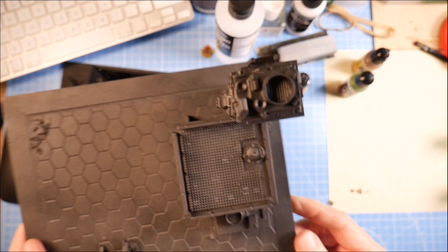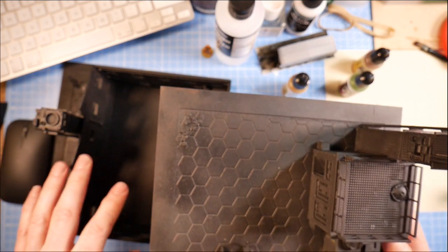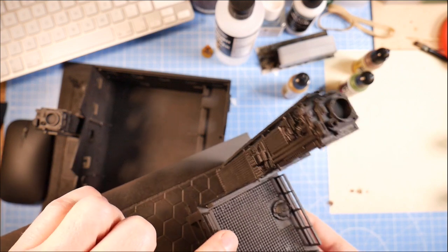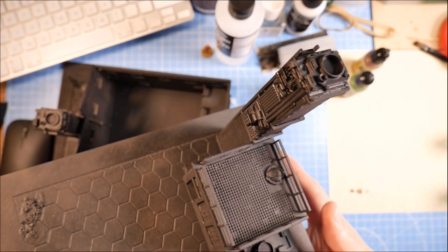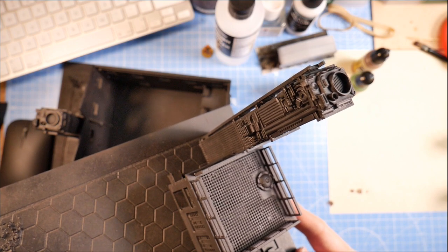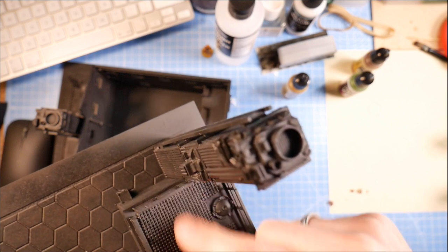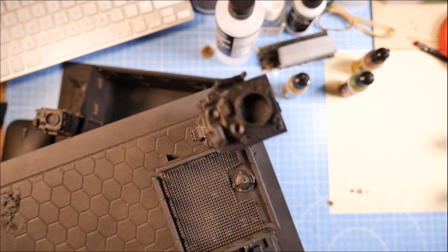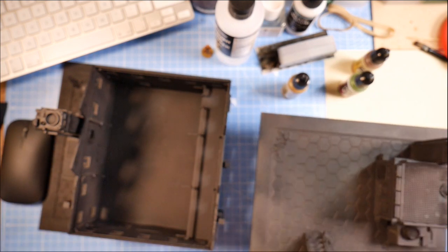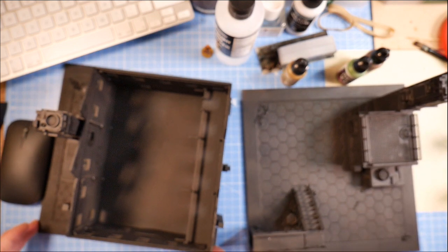So I'm going to airbrush this one first, because interestingly, throughout this whole process, I've always used this one as the tester. So if I was doing some interesting bits of gubbins like these things on here or some extra plating, I did it on here as a trial first, and then went to the main unit. So it's just been handy as a separate plate.